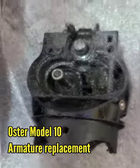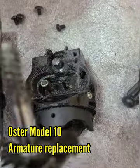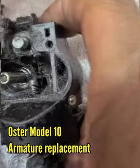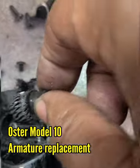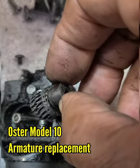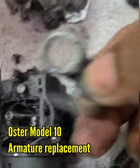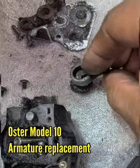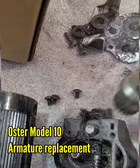This is the case and shell where the armature will go in. This part goes all the way in here — this is the old one, let's test it. It goes all the way in there, and then this is the old gear. The gear goes all the way over here and sits, and it propels when the armature returns. This piece — I forgot the name — acts as an arm over the gear and propels it.